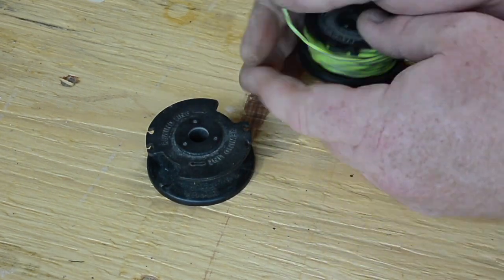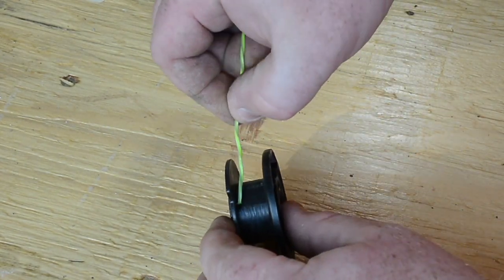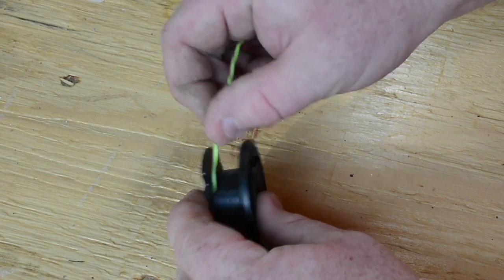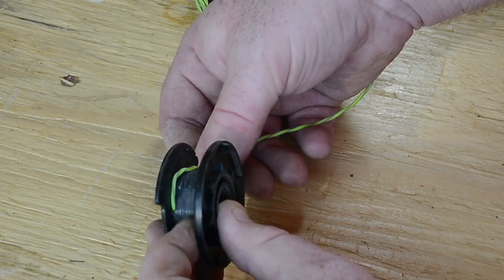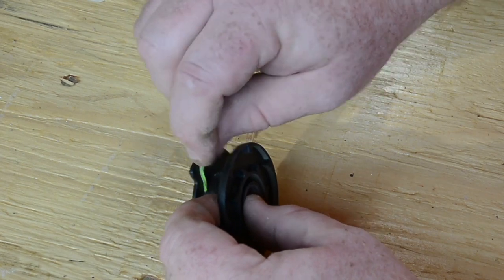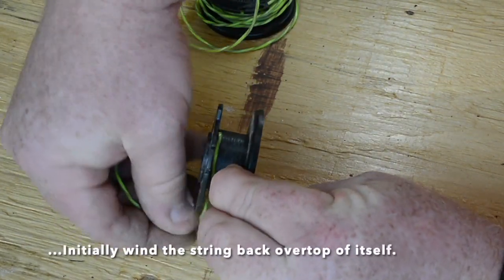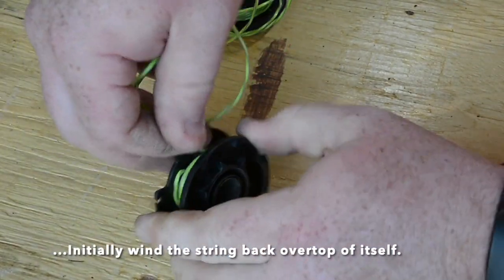The second and most important tip is that you can only stick this cord in one way — in this direction here. You can't stick it in the other way. The natural instinct is to wind in the same direction as you've just put it in, but it's going to slip out. What you have to do instead — it's like a friction fit — is wind backwards, going against that direction.